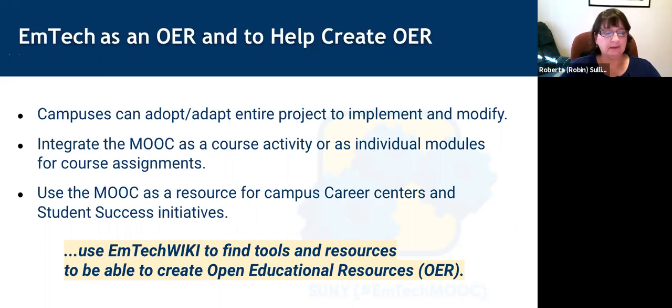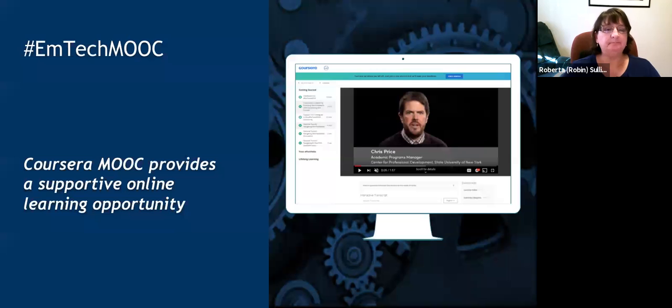The biggest thing, I think, for the OER audience that we are talking to today is to be able to use the MTech Wiki to find tools and resources to create open educational content. So the project has two main components. One component we call MTech MOOC, and that is a Coursera-based massive open online course. And through this course, we provide a supportive online learning community. You can see a screen of the MOOC on the right side.